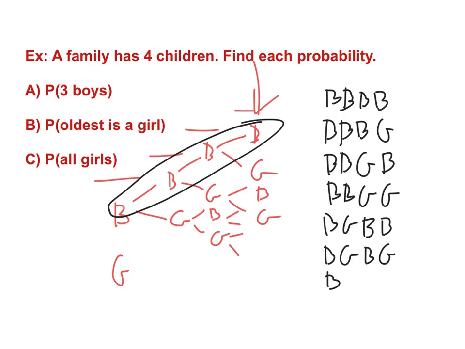So the key thing here is you have to find the total number of possible outcomes first, because that's going to go on the bottom of your probability. You need to know, okay? Because you guys are not willing to take up the space to write them all down. For every possibility, there are two more possibilities at the next level because there's a boy and a girl. Two possibilities for every child that is born. So what you have to do is keep going with this list until for each one there are two possibilities.